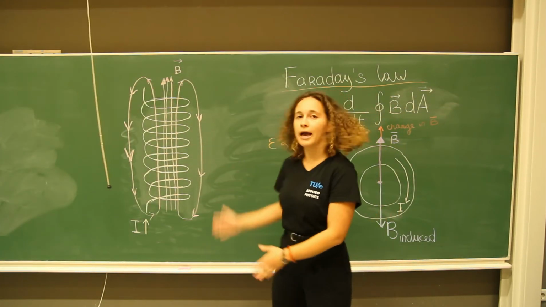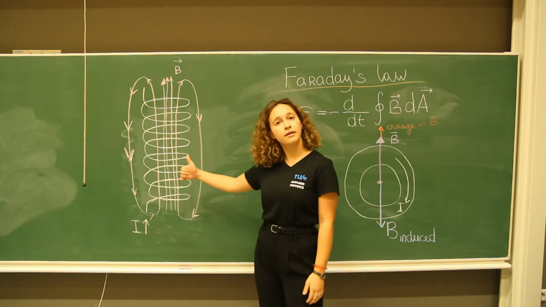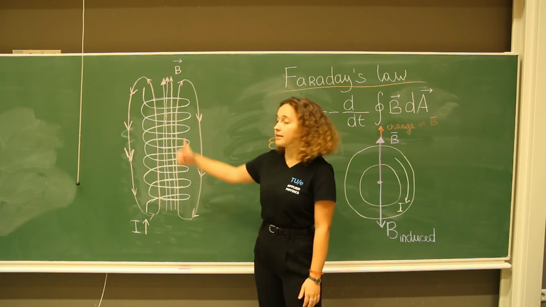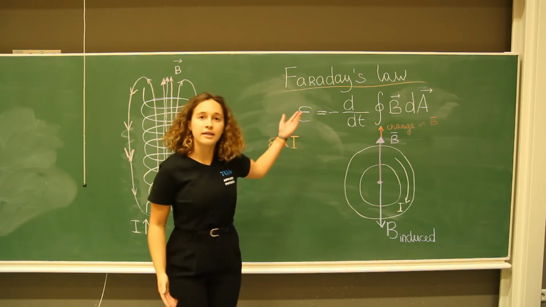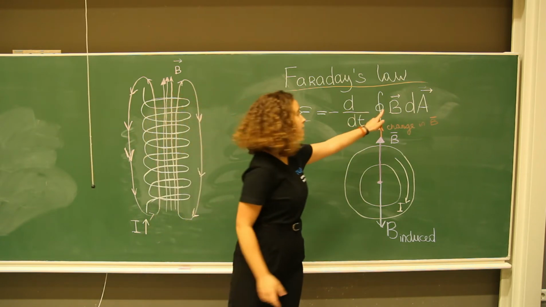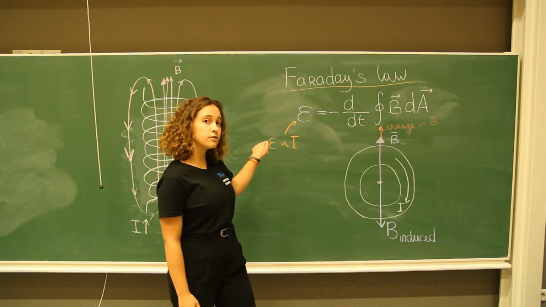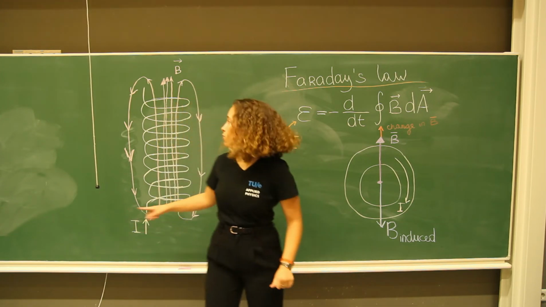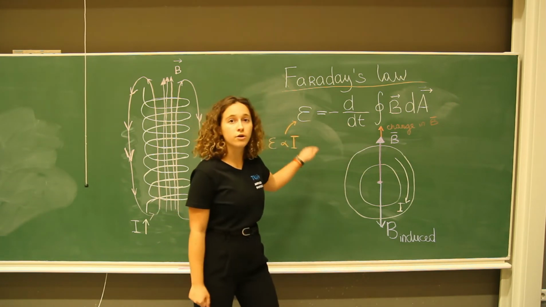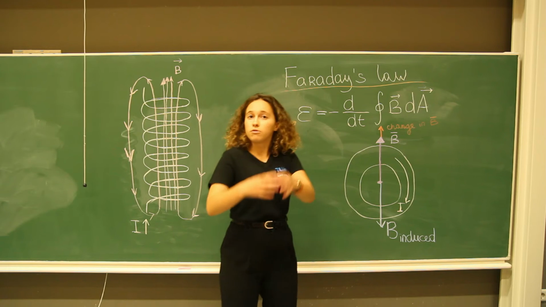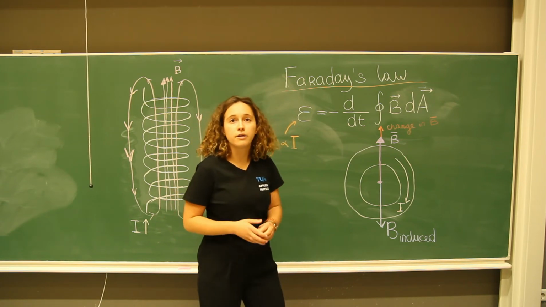Here we have a coil, and as Nick already explained, from the right-hand rule we know that if we run an alternating current through this coil, the magnetic field will be pointing upwards. Now, if we take a look at Faraday's law, we can see that a changing magnetic field produces an electromotive force. This electromotive force is proportional to the current. So this changing magnetic field, because of the current, produces a new current. So if we put our ring on top of the coil, a current is going to run through it, if current is running through the coil.